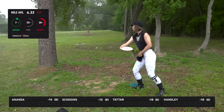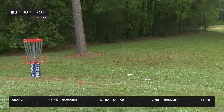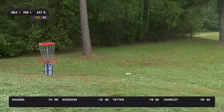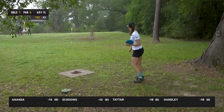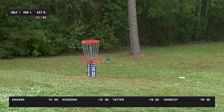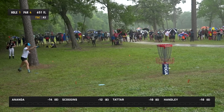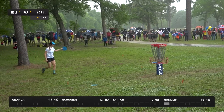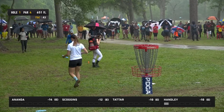I might give this one a bit of a bid — you've got that short hill right behind the basket so if you want to run it from that position you definitely can. I'm just so curious to see how she's going to handle the pressure. She played almost out-of-body the last two rounds, with putts from circle two — banging putts from the edge of circle and beyond. I'm hoping she keeps that confidence because that's really what did it for her.